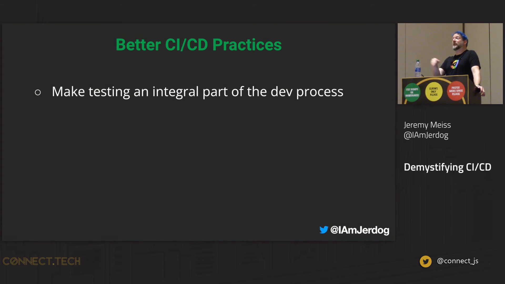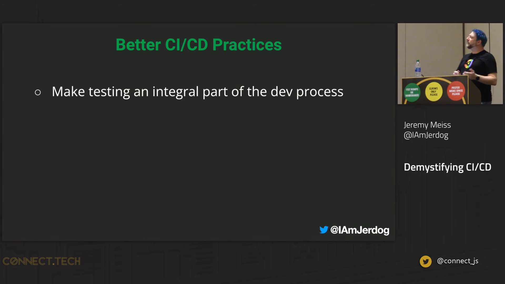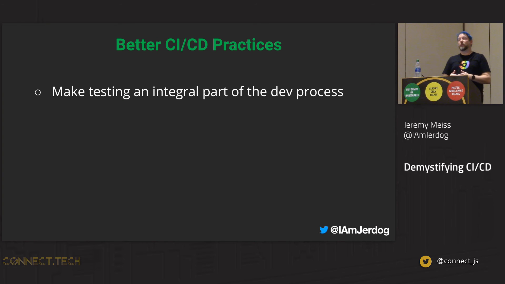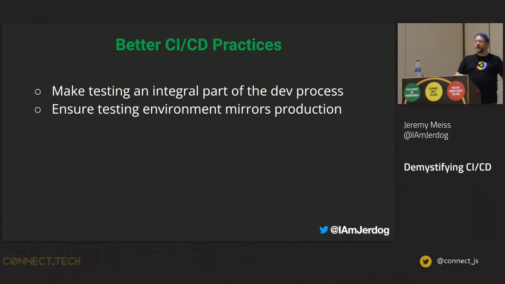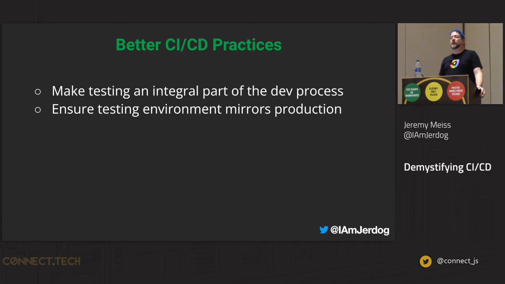It's better for you to find issues than to have your customers find them. Ideally the team is using some form of automated testing, though it's not a requirement — but some testing has got to be happening. QA services like Rainforest QA can be integrated into the continuous integration process as well. To support a rigorous testing culture, the testing environment must mirror the production environment — otherwise you have no guarantee that what you're testing will work in production. This means the same version of the database, the same web server configuration, the same artifacts.